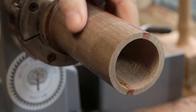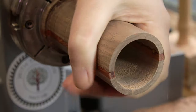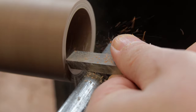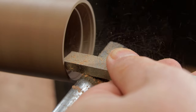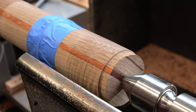Well, it's the day after. What had happened is that the glue had started pulling away from this laminate here, and it's still not perfect, but hopefully when it's polished and waxed up that won't be too visible. And I've re-glued it and it seems to have set properly. This weather at the moment is so cold and damp, I think that it's just affecting glue setting times, and I'd completely underestimated how long it would take. So let's part this off to its final length and then we can start trying to turn it over on the end.